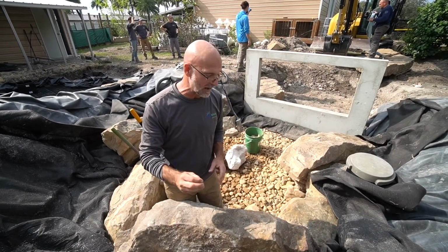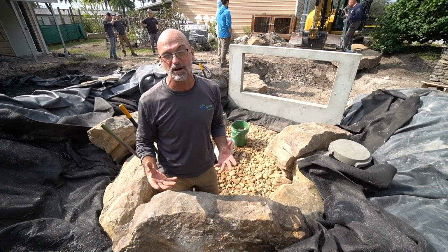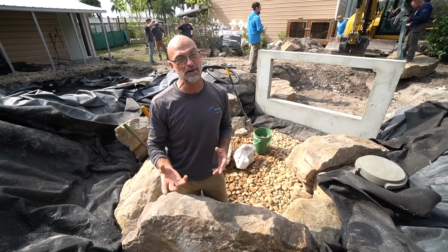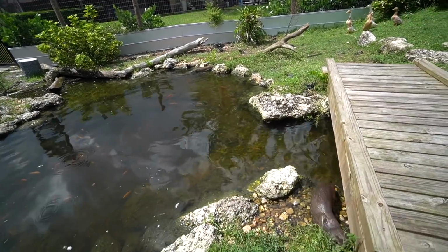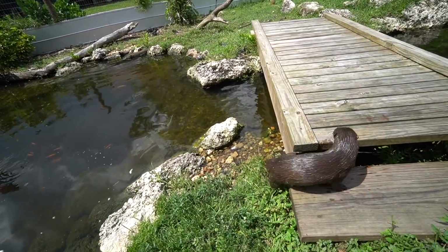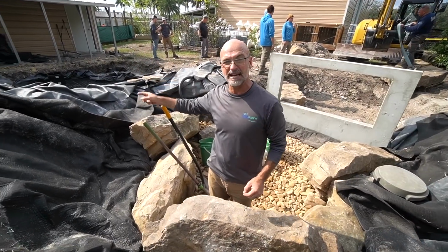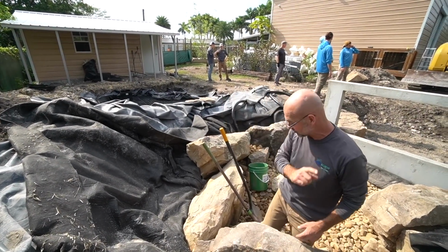I don't want to just have rock. We have big caves and pockets for them. We're also going to add in some stumps and logs, and that's because these animals not only are incredible swimmers, but they're also very agile. They're going to be climbing all over these logs and stumps. They're almost cat-like. They could jump off and play in this deep water zone. The other thing we're doing, back over on this side, we're getting ready for a large boulder to be strapped up. Let's take a walk over here and I'll show you what I'm talking about.